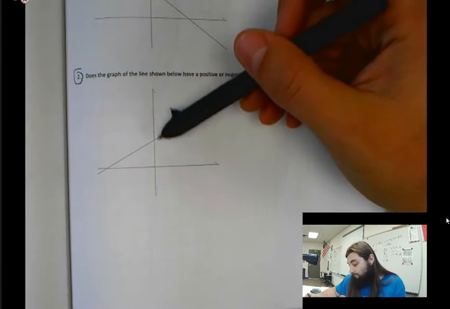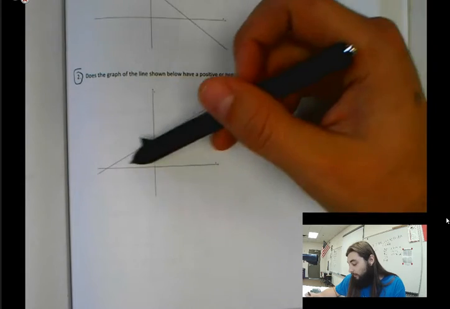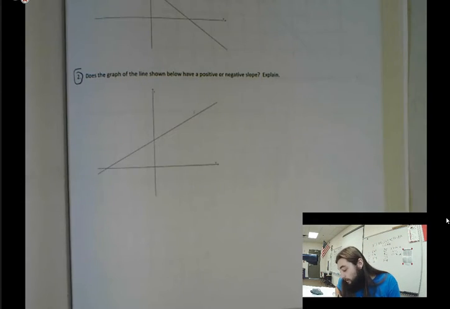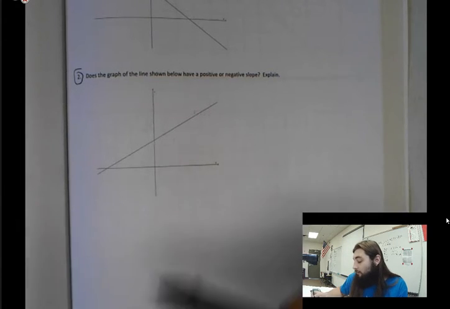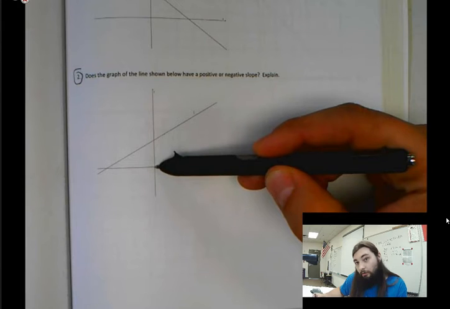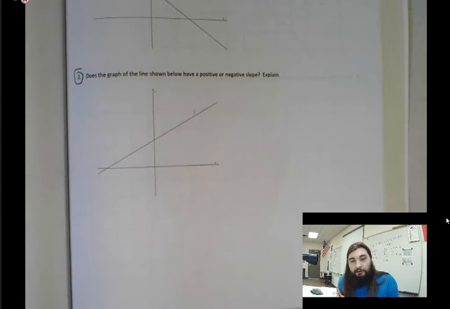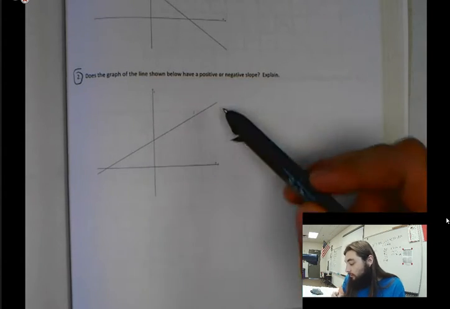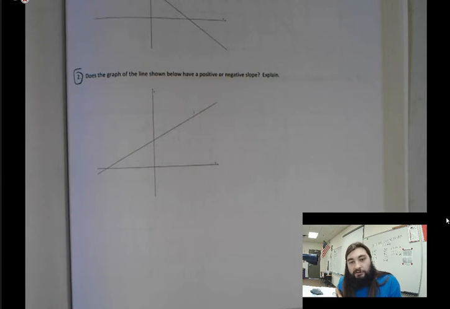We know we have an x-axis and a y-axis here, and we just have this line L. We don't know anything about it. We don't know any of the points that are given on this line. We don't know how large our distances are between our origin and any of our values that could potentially exist on our x or y axes. We don't know any of that stuff. All we know is the shape of the line. All we know is the direction of the line. And from there we have to determine whether it's going to be positive or whether it's going to be negative.